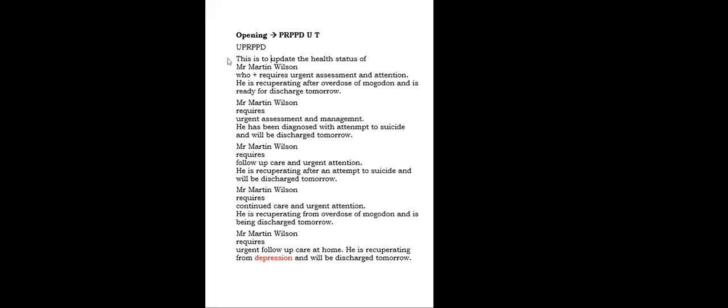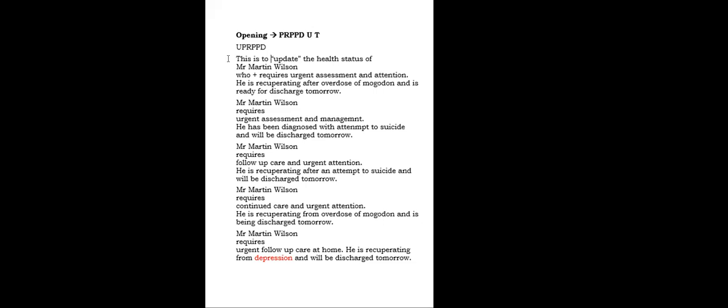Update means, what is the meaning of update? Updation means giving further information to somebody who knows some information about somebody, right? Suppose Asha George is a patient of mine. Asha George is coming to me from Christy. Christy is her GP, and I'm sending Asha George back to Christy. So Christy already has some information about Asha George. I'm not telling Christy everything from scratch. I'm telling her only the updation.